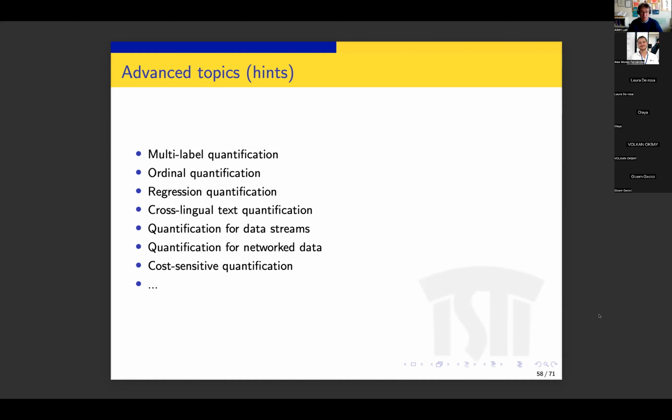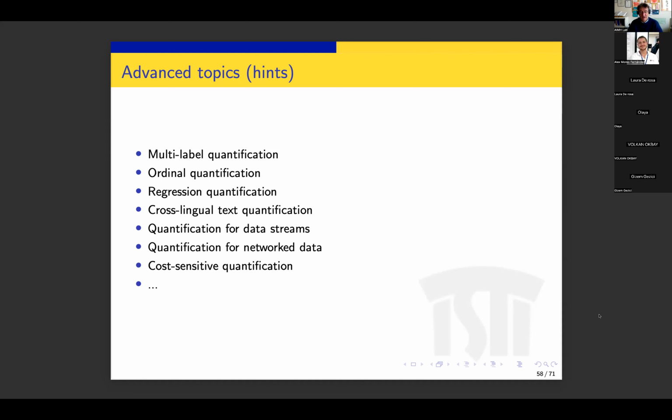So cost-sensitive quantification is yet another interesting task. Here it refers to the fact that in a number of contexts, different types of mistakes can have different costs or be less or more serious than each other.